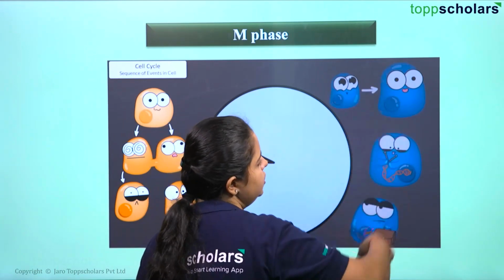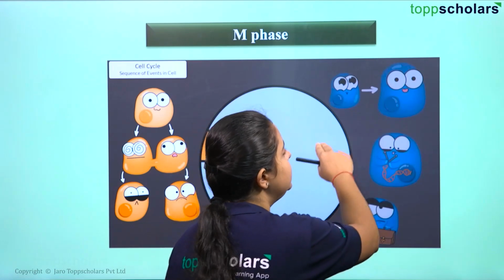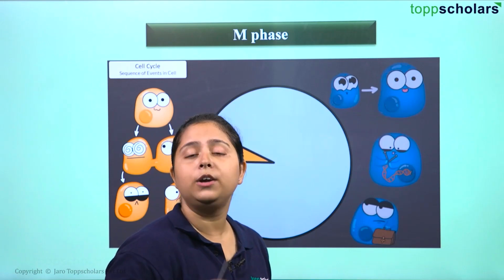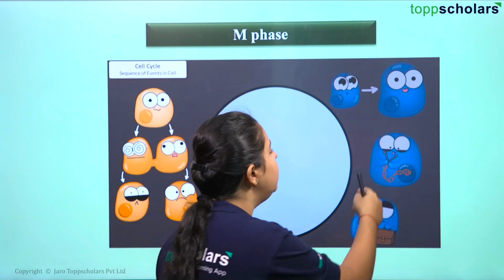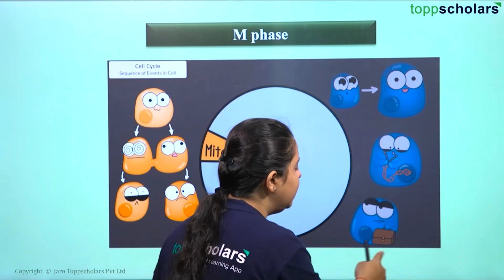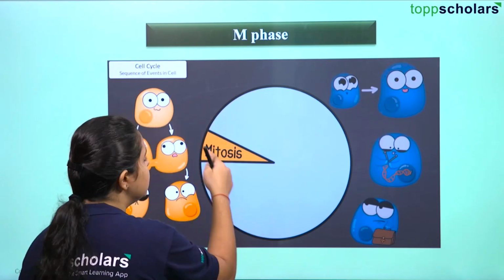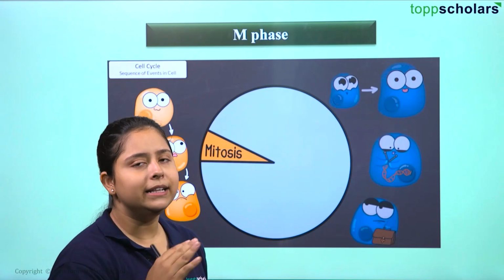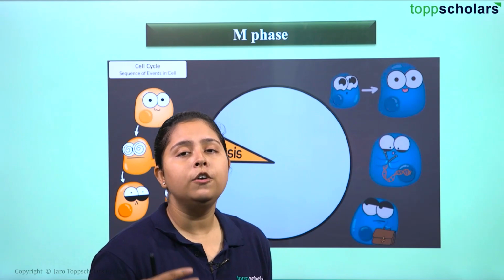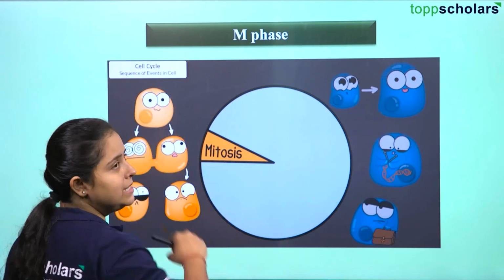Just look at these pictures which are drawn. You can see this cell is smaller in size, right? Which then increases in size. Then what are they doing? They are weaving, like we weave wool, right? They are weaving the DNA. That means DNA is being synthesized, right? And then they are all set with a ready backpack. That means they are ready for their next phase, which is mitosis in this case. So here we can say that in interphase, the cells are getting ready for doing the cell division. As you can see over here, we have one cell.